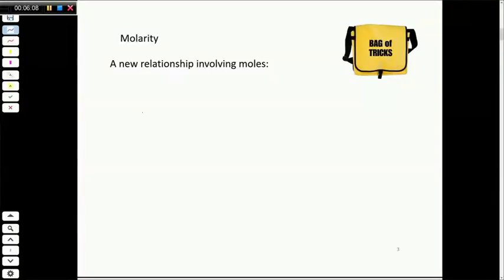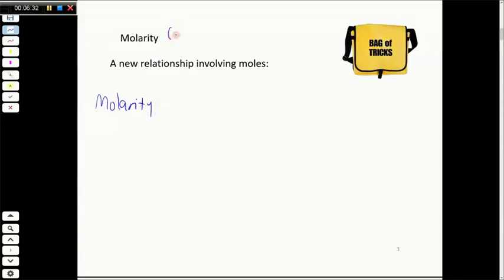The idea with molarity is if we want to quantify how much of a compound is dissolved in a solution, we need some sort of unit to define concentration. There are actually a few concentration units, and you'll learn more of them in chemistry too, but the one that we'll focus exclusively on in this course is molarity. And so we need a precise definition for molarity.